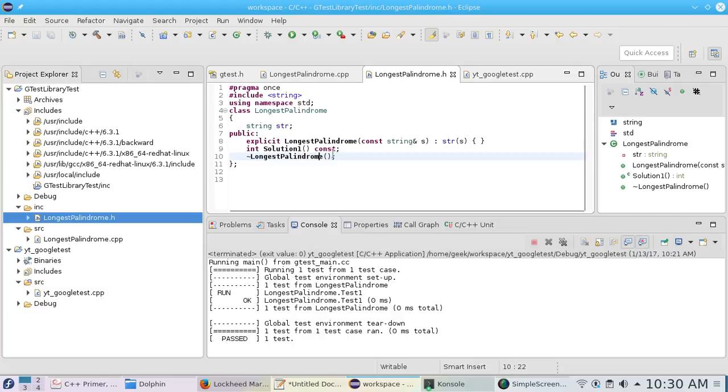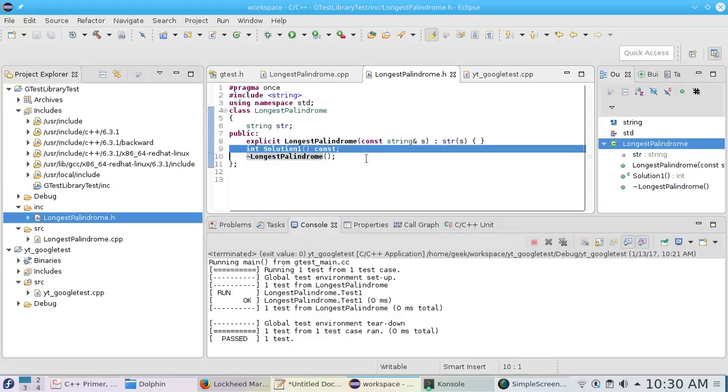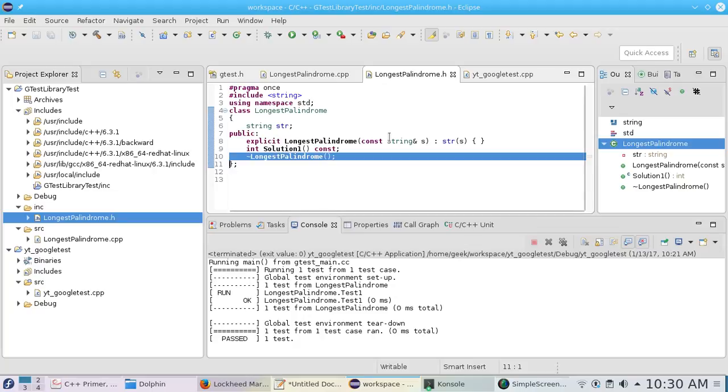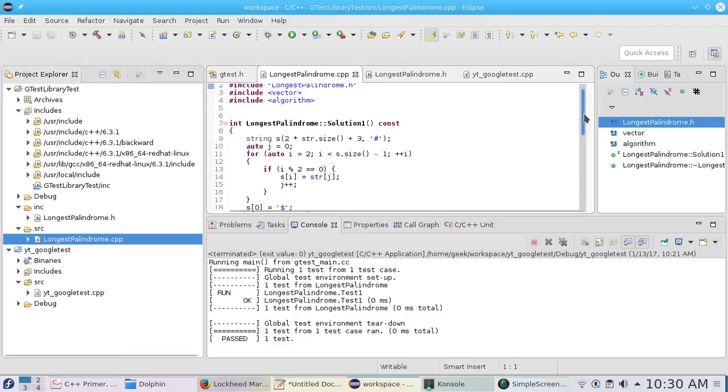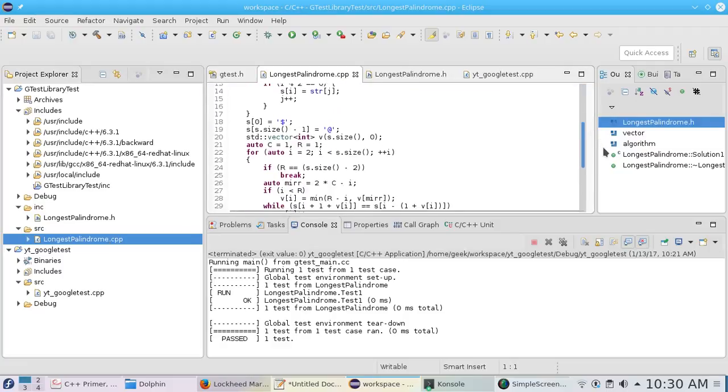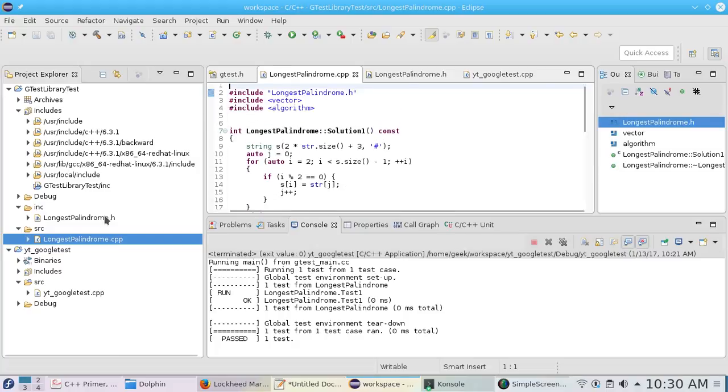What this application does is find the longest palindrome. This is implemented using Manacher's algorithm for detecting the longest palindrome. To give an example of what the longest palindrome is, we are given a string and we want to find the biggest palindrome in that string. That is what we are trying to do here.